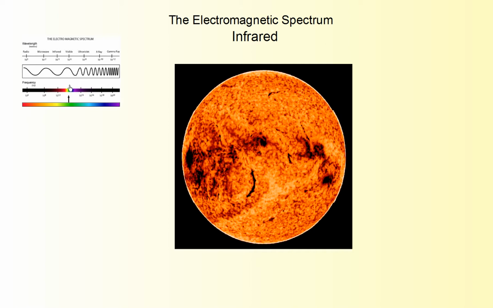So what we do is, it's kind of like art. We say, well, this is an infrared picture, and I'm going to assign a certain color to the bright parts of the picture, and another different color to the dim parts of the picture. So someone who made this picture said, I feel like orange today. I think today's an orange day. So I'm going to represent this infrared picture of the sun in orange.